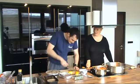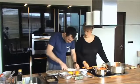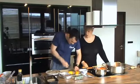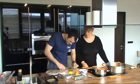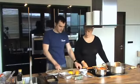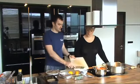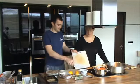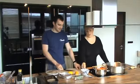Not bad. How fine do you want it? That's as fine as you want it. It's going to be sitting in the marinade, so once you've chopped it, it's actually going to give off its flavour. Yeah, that's plenty. That's enough? Yeah. Okay. And slap it into the lemon. You were showing me a trick there, right? It's just how you put it all on the knife and put it in. So that's our marinade for our chicken.